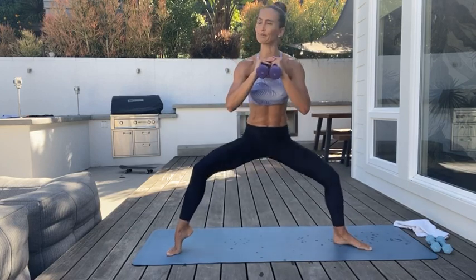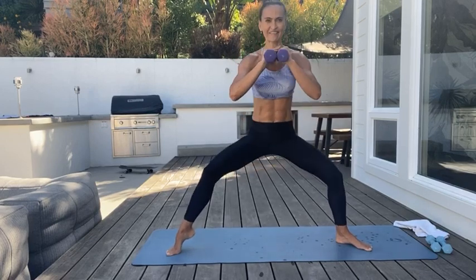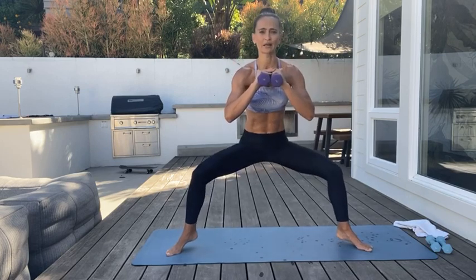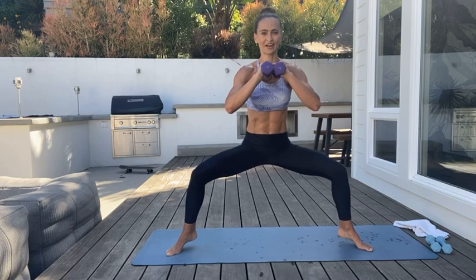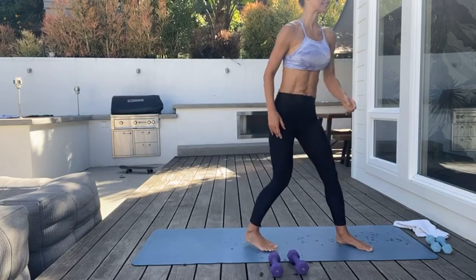Release the right heel. Lift up the left heel. 10, 9, 8, 7, 6, 5, 4, 3, 2, 1. You know what's coming. Lift up both heels. Come on, balance. Shake. Let that nice muscle build up here. 8, 7, 6, 5, 4, 3, 2, 1. Good job. Release the weights down to the mat.